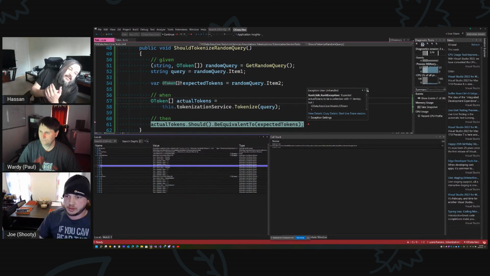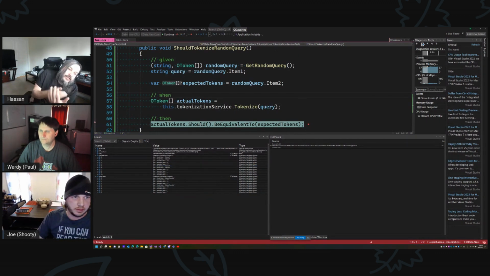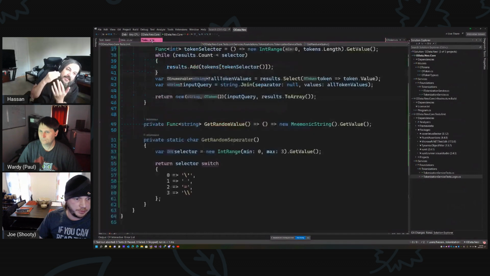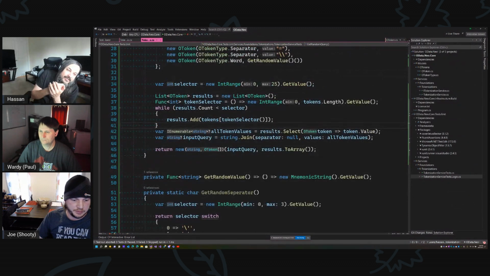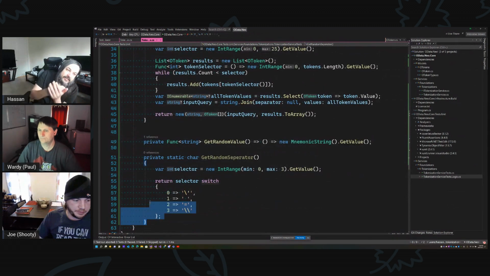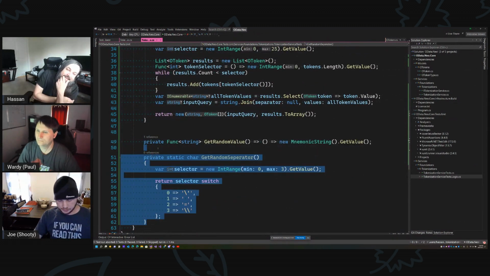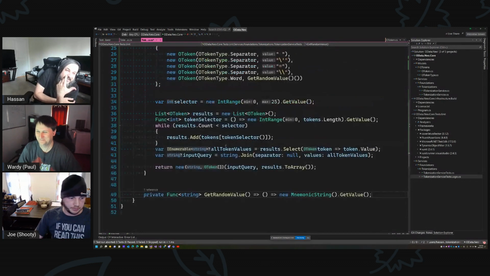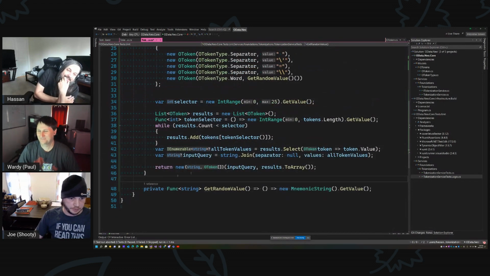You can't have a word. So we need an additional thing that says, when you randomize, if you select a separator, select a word, and if you select a word, select a separator. Interesting. See? Randomization. It's magic.